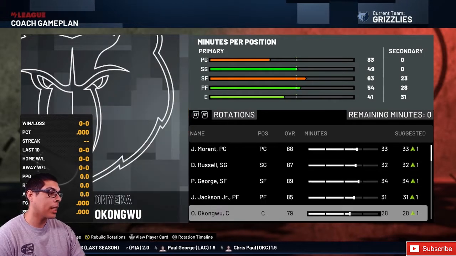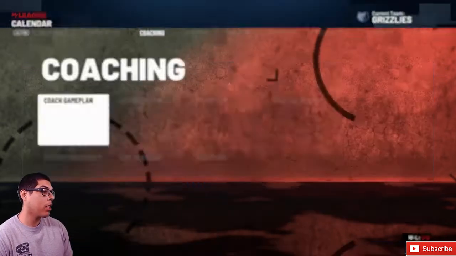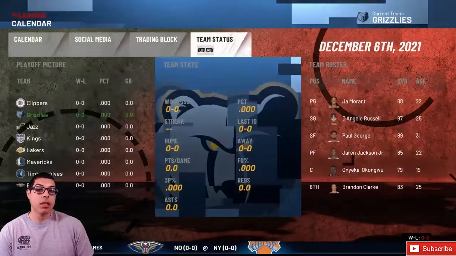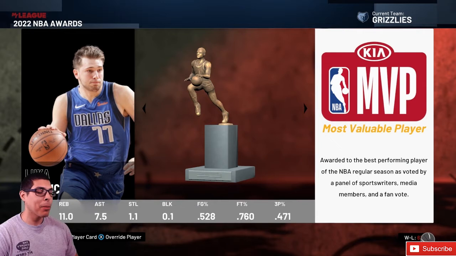And then it's Jaren Jackson, Double O, Brandon Clark, Hachimura, and Dylan Brooks with Marcus All coming off the bench. Shouldn't be too bad, man. I really like the way this team is, so let's see what they do. Go 67-15, and it's a beautiful signing, man.